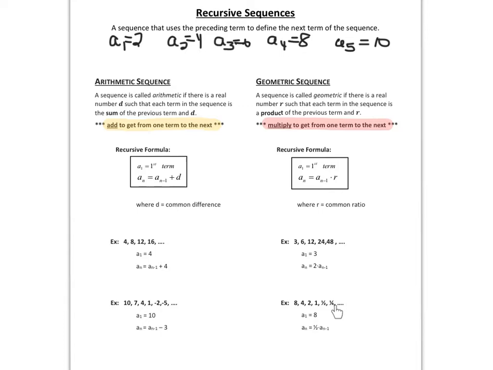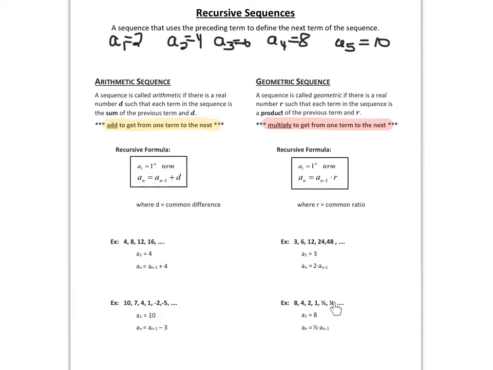If we look at this example, see how the numbers are getting smaller? If they're getting smaller, it means we're multiplying by a fraction. So you want to say, what are we multiplying 8 by to get to 4? Well, isn't 4 just half of 8? So that means we're multiplying 8 by 1/2 to get to 4. Again, if you multiply 4 by 1/2, you're just cutting it in half, so that gets us 2. 2 times 1/2 would be 1, and so on. When we're multiplying by 1/2, isn't that the same thing as just dividing by 2?